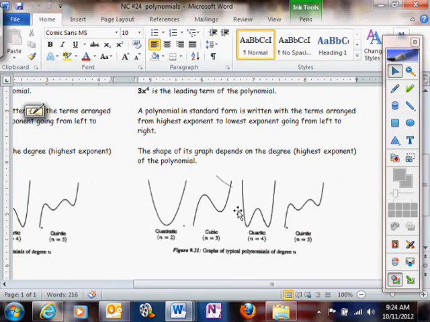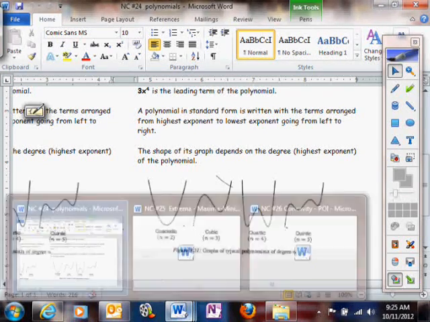Here we have a quartic, kind of the shape of a W, and you have 4 solutions because it would be x to the fourth. And then quintic, x to the fifth, you would have 5 solutions. And that's just a quick review of how polynomials are written and specific things about polynomials. Let's move on to the next note card, 25.